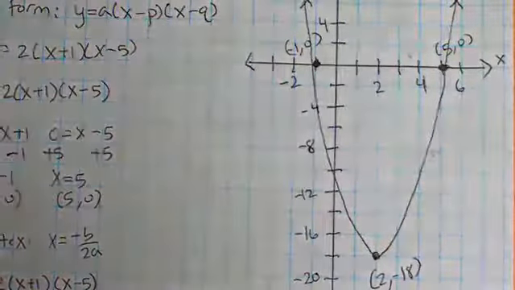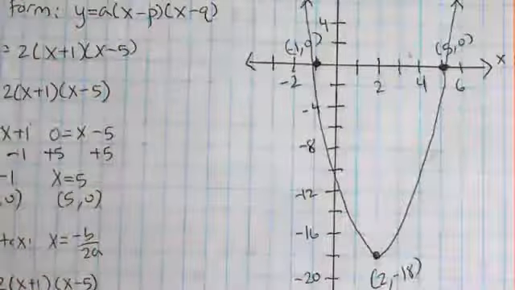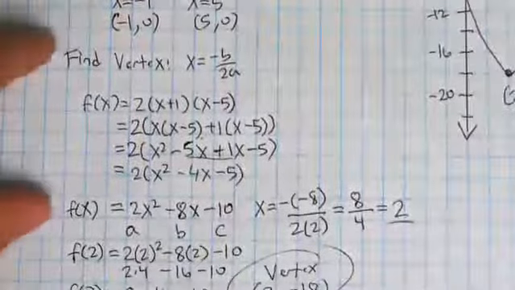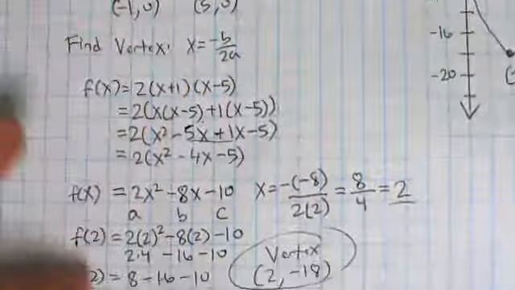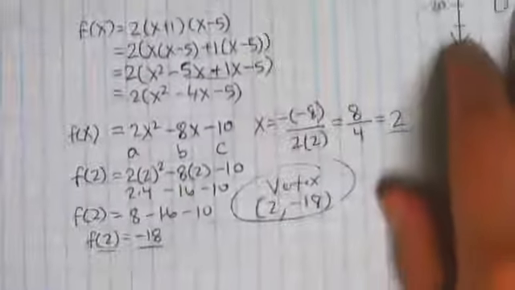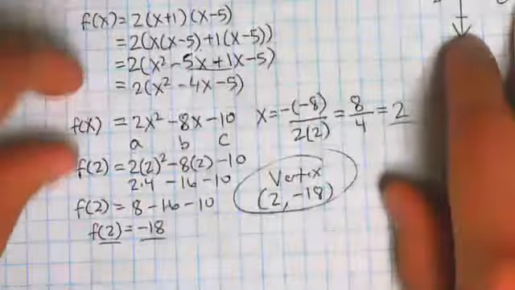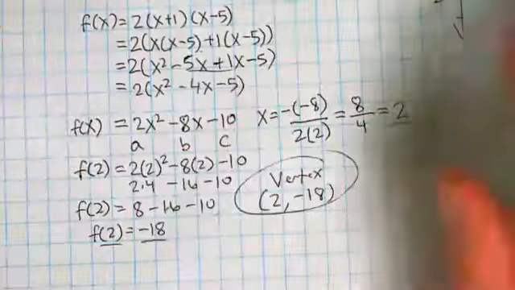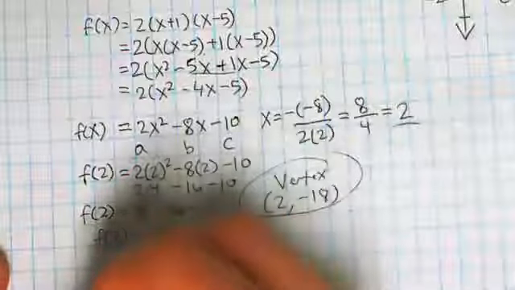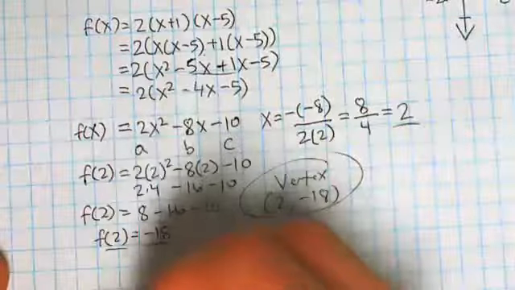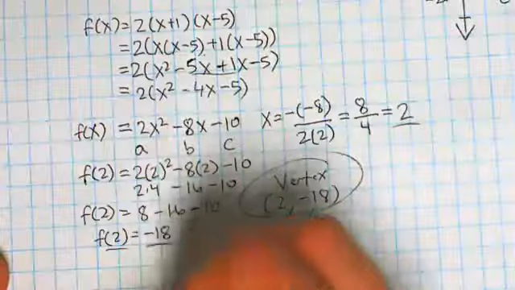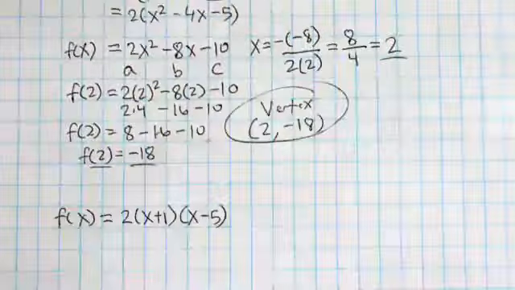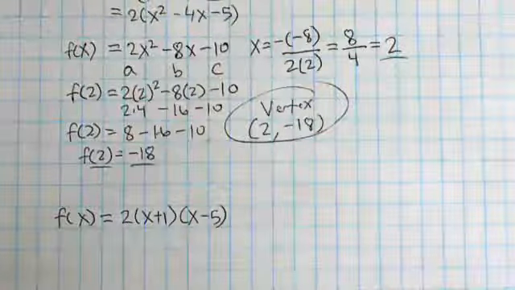All right, let's go ahead and look at the alternate way that we could have found the vertex in this problem. So rather than do all this work, finding the axis of symmetry and plugging it in, we can skip the distribution and the axis of symmetry part and pretty much just go straight to the plugging in part. And the way we do this is we start with our original equation. So we have f of x is equal to 2 times x plus 1 times x minus 5.